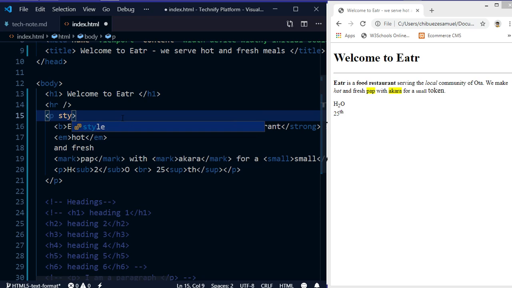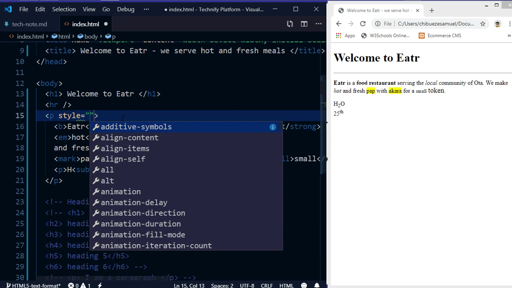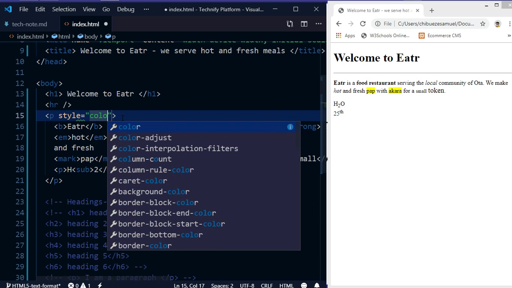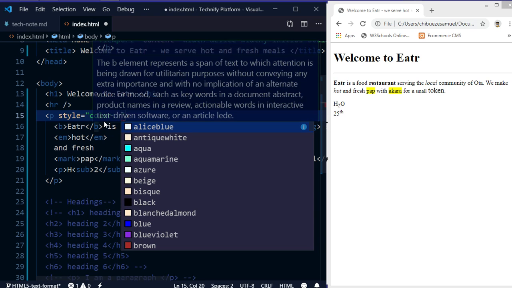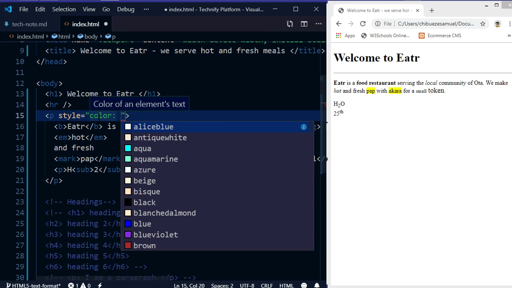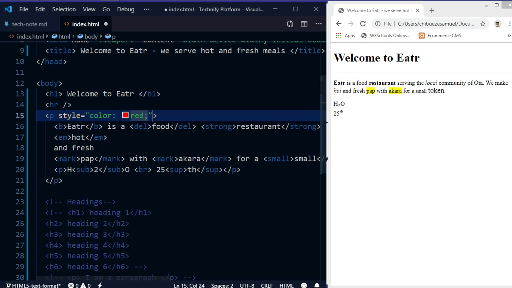So we have this style attribute. How it goes is that you pass the attributes in the format of key value pairs that you want to pass to the element. So for this paragraph, I would want the color of the text. So color. Now notice the spelling. For those of us on this part of the world, we spell COLOUR, but this is COLOR, the American pattern. So we can pass red, and then close that off.